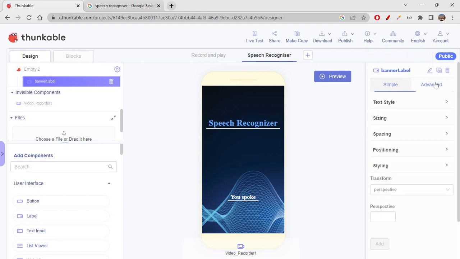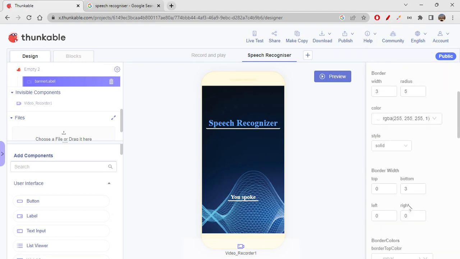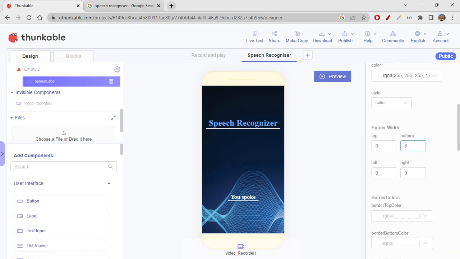And then let's go to advanced properties first, then styling. In styling, I don't want to give border. Okay, I want to give border left as 3, border top also as 3.